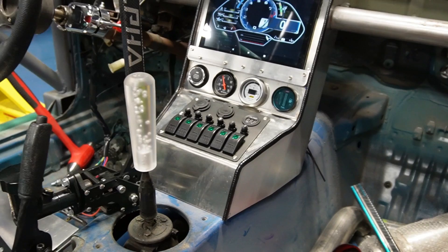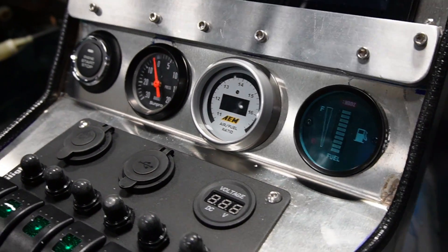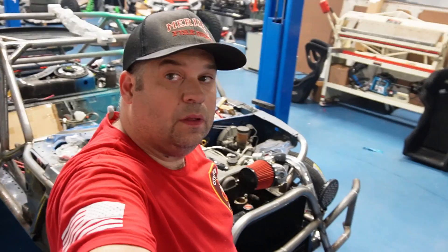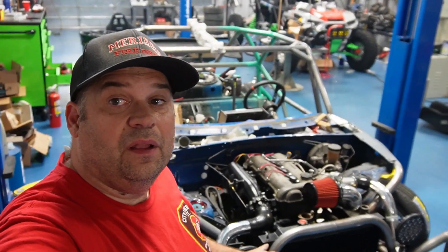This thing fits awesome. I'm pretty happy with it. These are going to be all the switches for the different lights. We've got a fuel gauge, an AFR air/fuel gauge, and a Sun Pro boost gauge I had laying around — figured it looked better with three gauges. Then we've got a push-to-start ignition with the keyless system. Half the features don't matter since the car has no doors, but I wanted to see how the keyless ignition works in the real world.